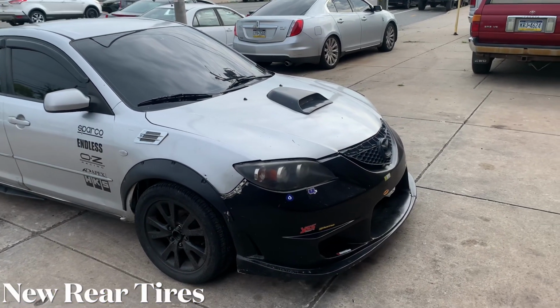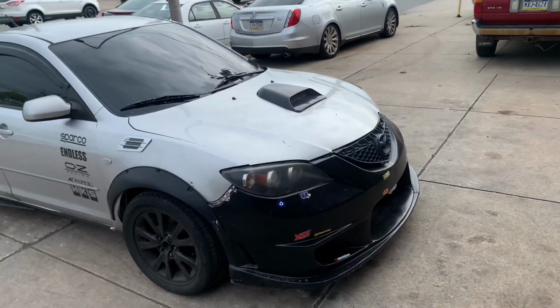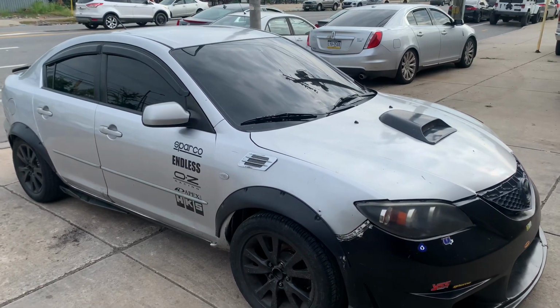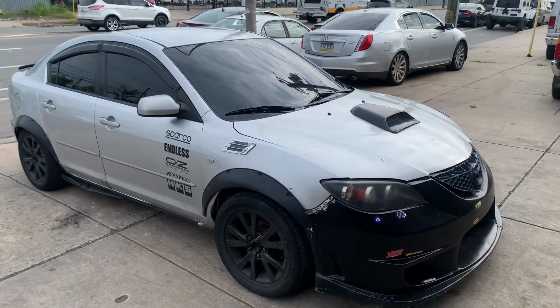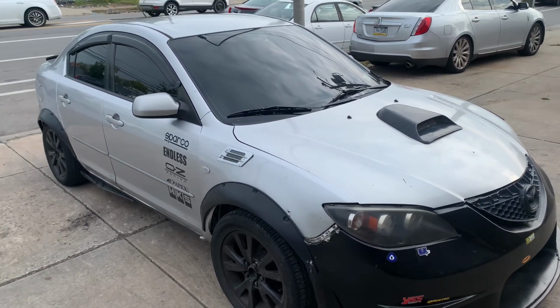So I got the brakes and the rotors done, front and the back. Bro came through and helped me go ahead and finish that. We got them on successfully. It was a little trouble with the caliper piston in the back, but we made it work. Future reference, you might want to get the caliper piston tool to seat the rear caliper piston back. But you know, we made it work.